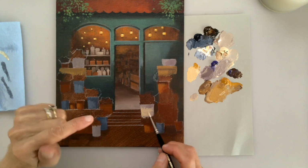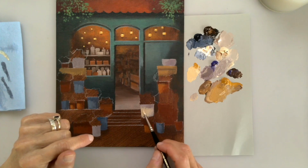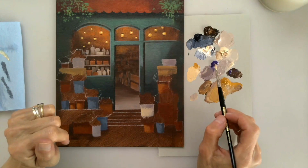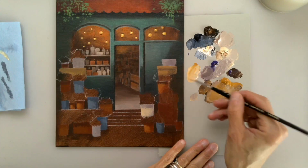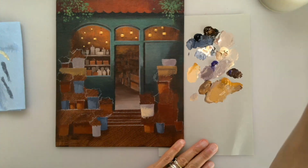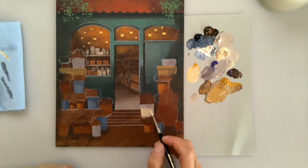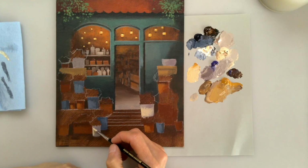So if you want to tone down this color that I'm putting on right now, which is titanium buff and yellow ochre, use ultramarine violet, because ultramarine violet is opposite yellow on the color wheel. Purple is opposite yellow, so it will tone it down and make it grayer. It won't be too bright.